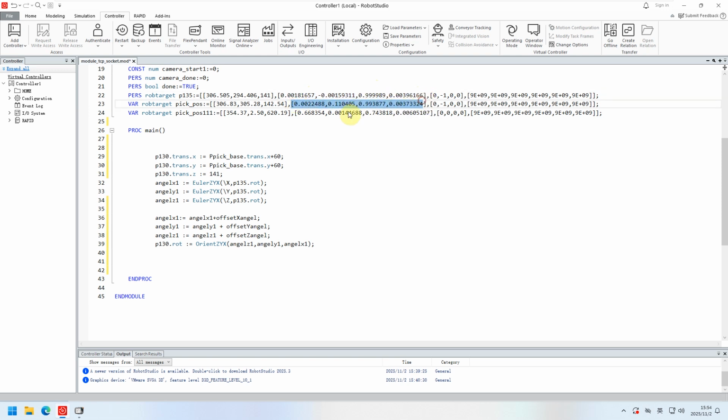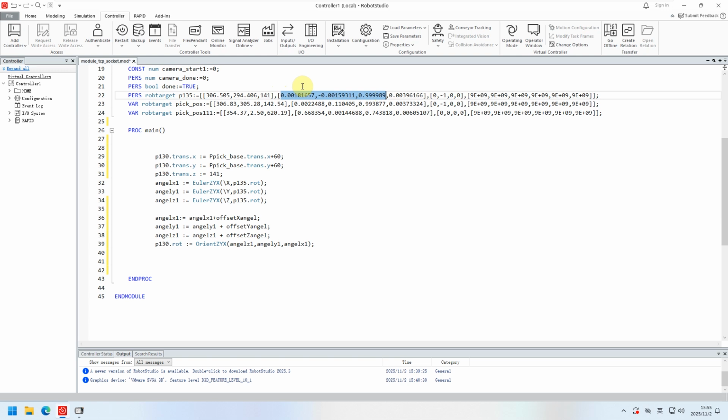For example, if you wanna make the P135 position's X rotation angle plus 30, 60, or whatever angle you want to add, what are you going to do? You cannot directly add the number into this element, because these four elements are quaternion, unlike KUKA.